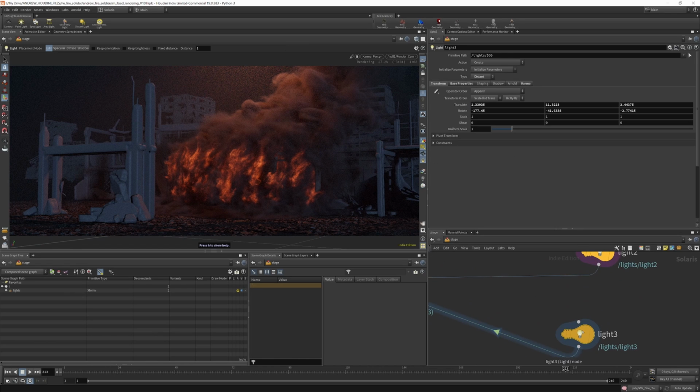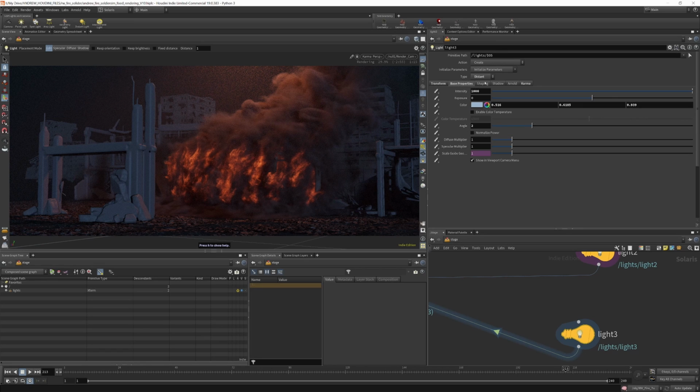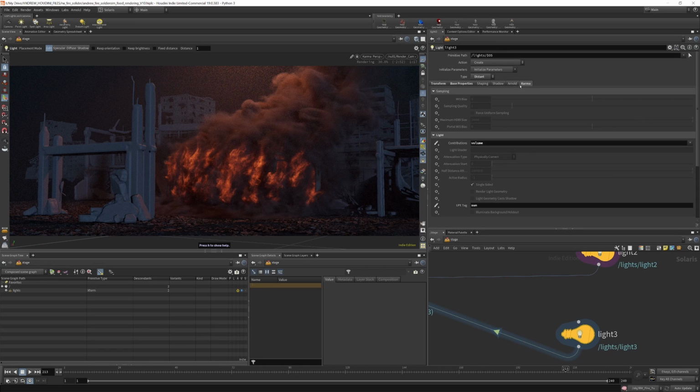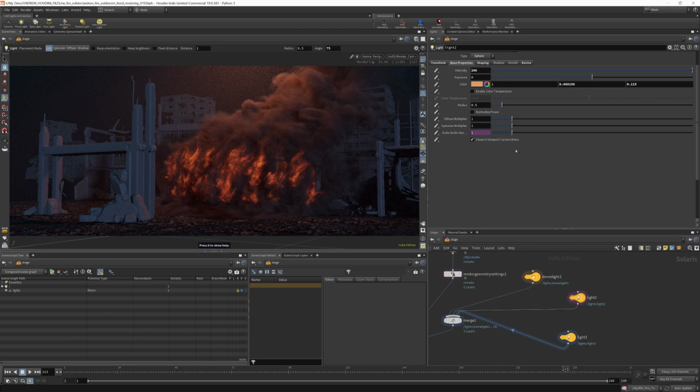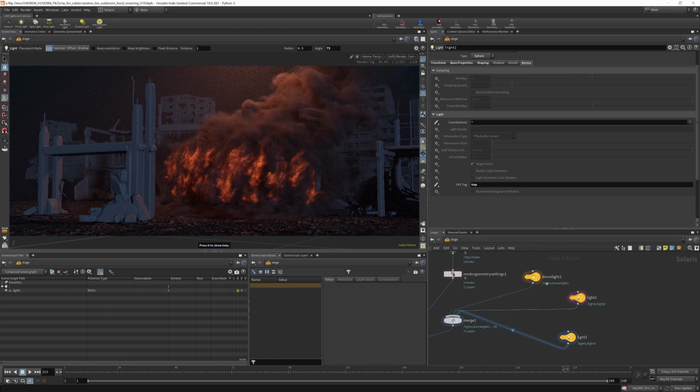And then we have a distant light, which is sort of the moonlight. So these are our settings, and we have this tag ticked on so that we have this as an AOV. We're doing that for all our lights.